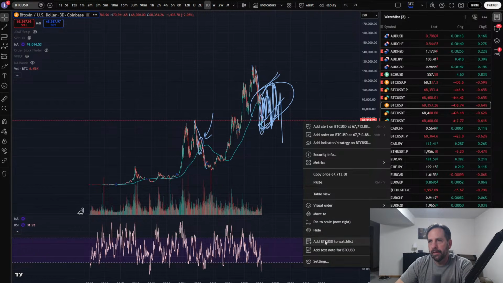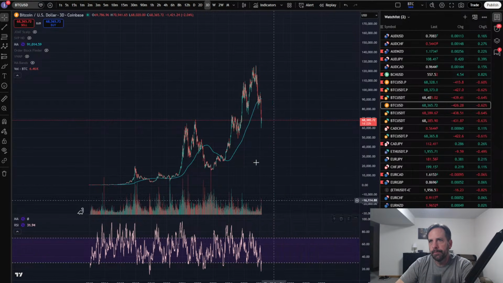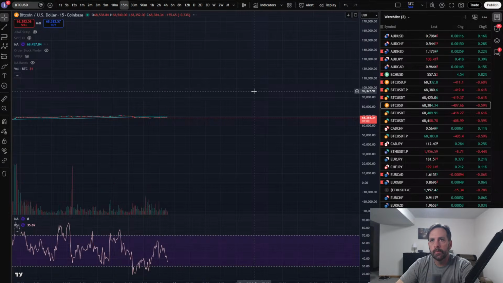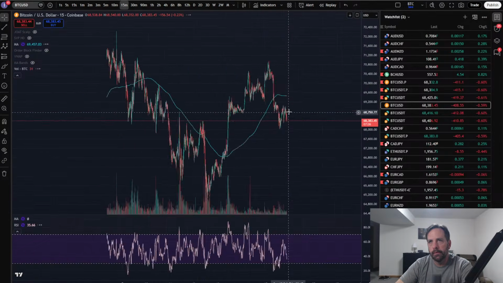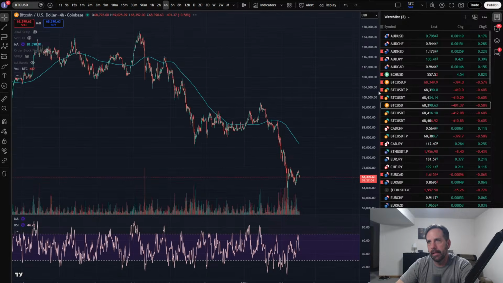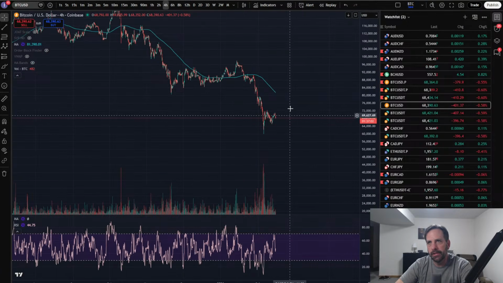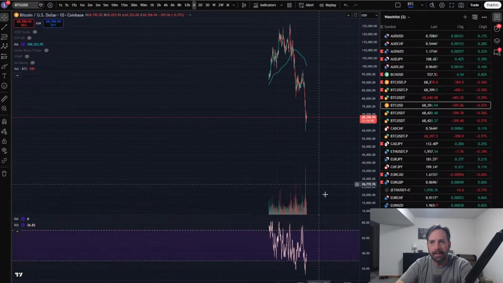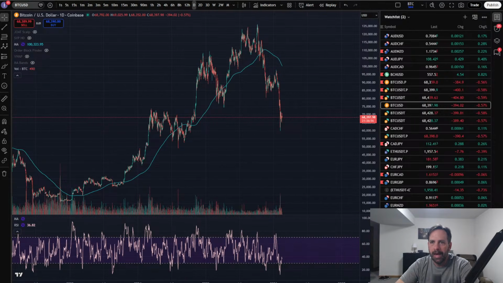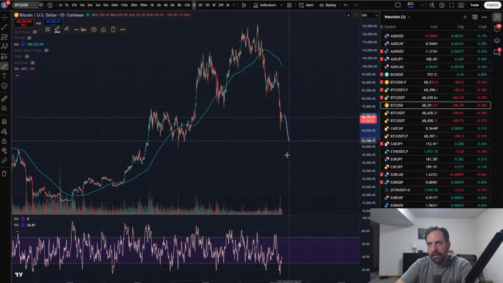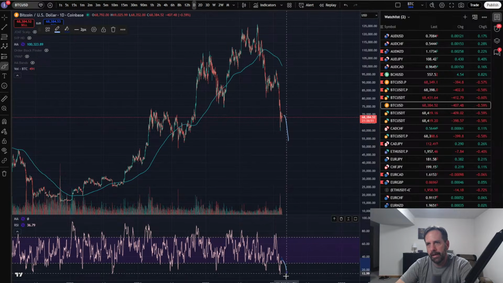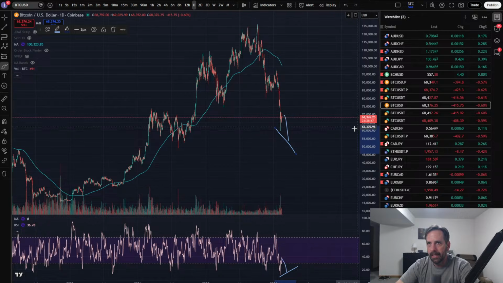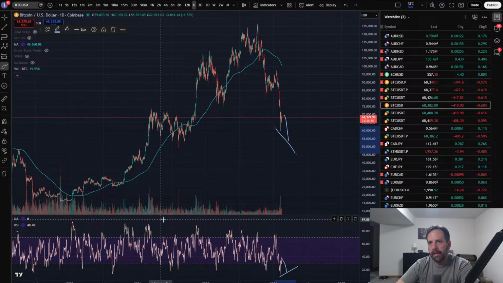Okay, so back to the small time frame. So what's happening here then in this area? Is this finished? Well, like I said, it could be finished, but the problem is on the daily, I'm not seeing the divergence I want to see. So I need to see a lower low in price eventually, a lower low in price while we make a higher low in the RSI. That's the divergence I want to see to kind of clue me in that the bottom is near.